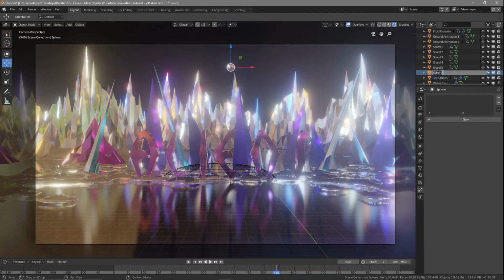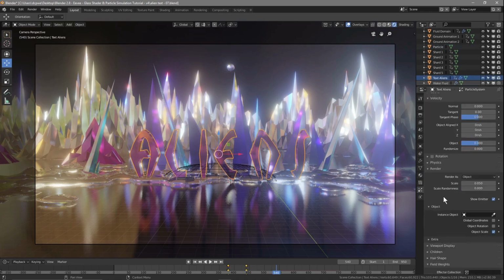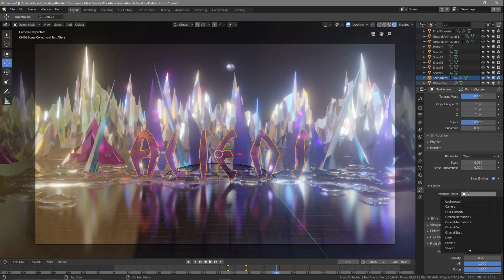It's called sphere here. Let's call it particle. So we rename that to particle. Go back to the text here. In the particle settings, underneath the render, we set it to an object, and then this object here we'll set it to particle here.